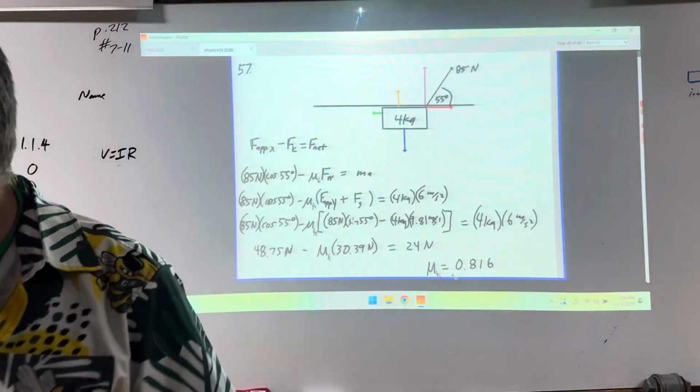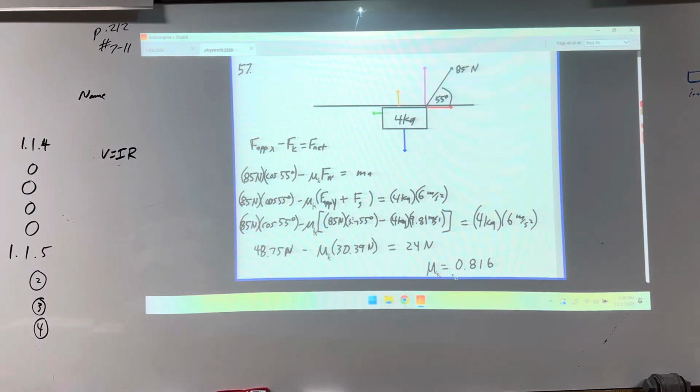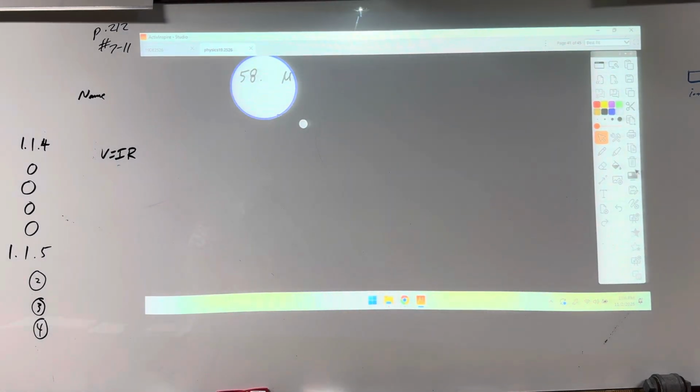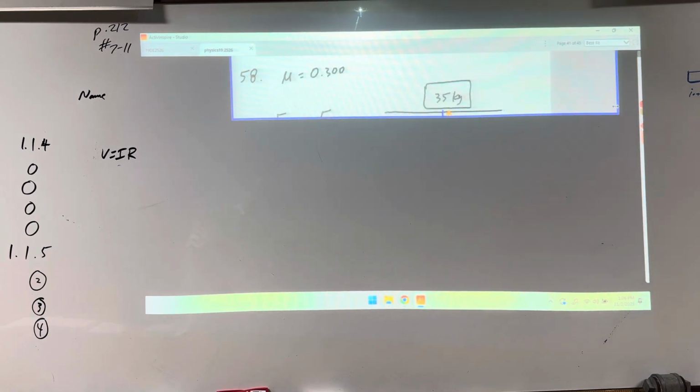Not that one. 58. A box rests on the back of a truck. The coefficient of static friction between the truck bed and the box is, what, 0.3 or something? And then you've got a maximum amount that you can accelerate before it starts to slide. So the coefficient is probably static friction. It's not labeled that on my screen there. Static friction, yeah, I should have a subscript st. And it's a 35 kilogram box.